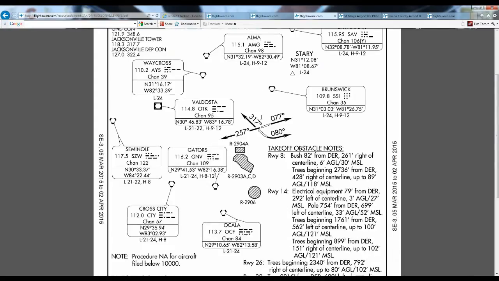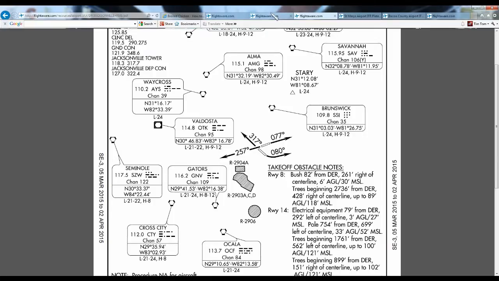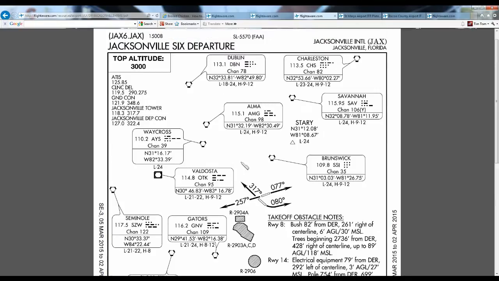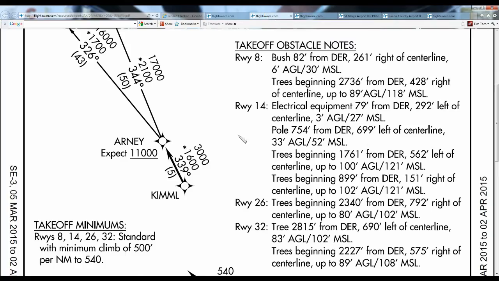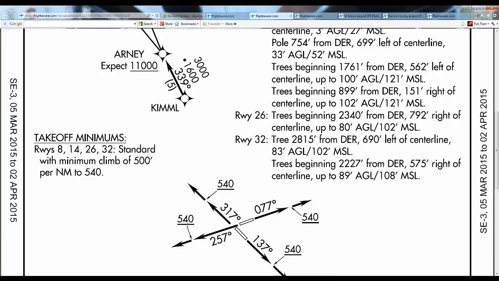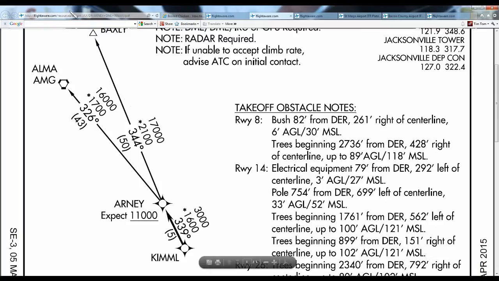And then you have sort of pilot nav SIDs. This is actually more of a radar vector SID where ATC will give you instructions to fly. But it's also called a pilot nav SID where you're sort of left on your own. You just have a general way to take off and get away from the airfield, and then you could get any one of these transitions listed here, and there's a ton of them. Waycross, Alma, Starry, Brunswick, Savannah, you got it. Then you have the hybrids, which are sort of a combination of them. You'll get the ATC vectors to get you away. They'll send you right to Kimmel, and then you go via this depicted path.